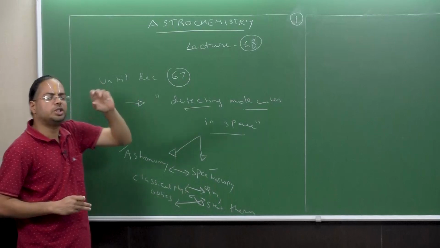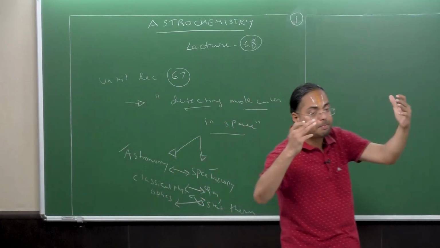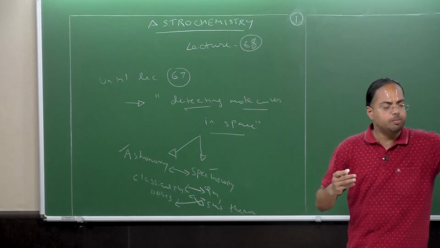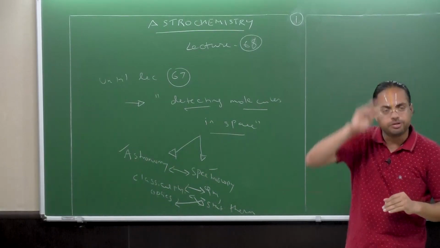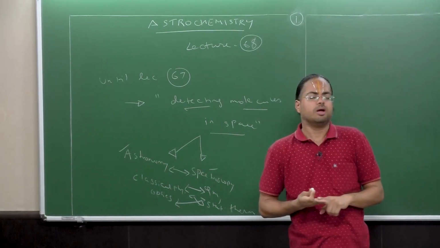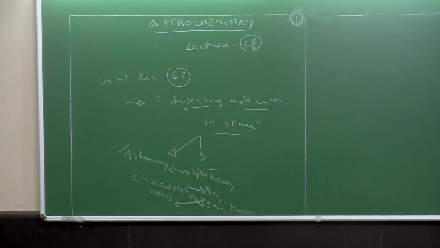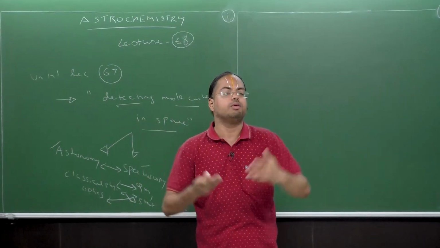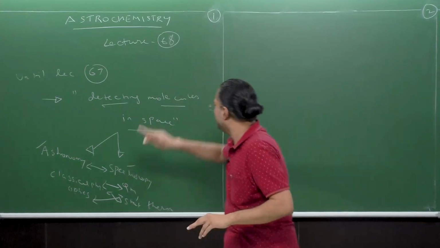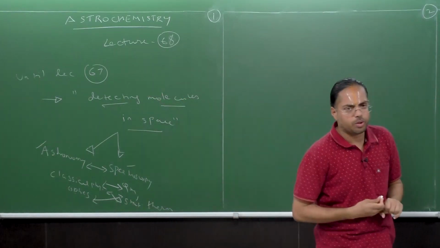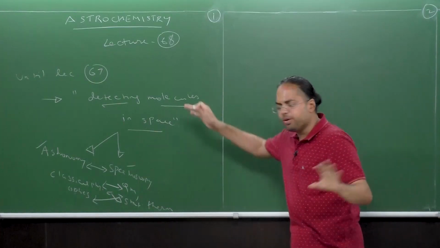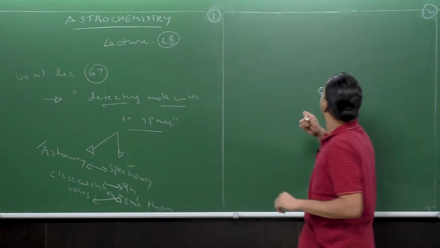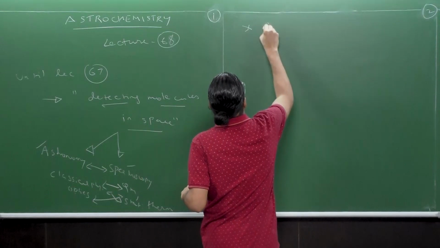I just want to teach you one or two pending big picture aspects, such as the line of sight, the column density, and getting the number density in terms of per centimeter cube, also what the spectral and spatial resolution are, and lastly some components of radio astronomy. We've never looked into the instrumentation part of it, so I will cover those in one or two tutorials. So for now, we have completed this module of detecting molecules in space. Next, we are going to look into the chemistry and chemical reactions in space.